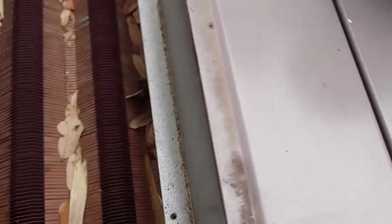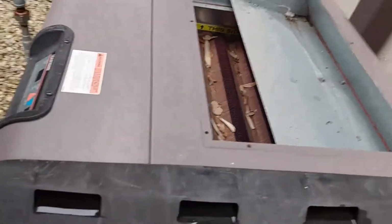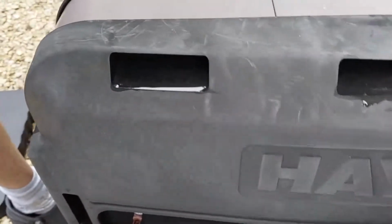Just doing a bit of cleaning of the surfaces, a lot of buildup of junk. You'll see lots of leaves in here. I'll clean all that out with a blower and we'll get that going. Gonna do the same on the other side with the black panel, which is around the intake and out.